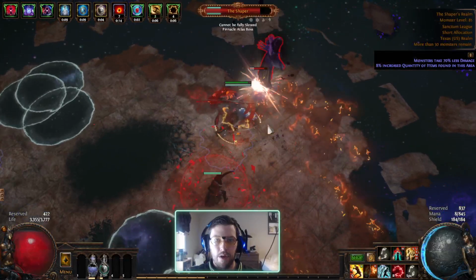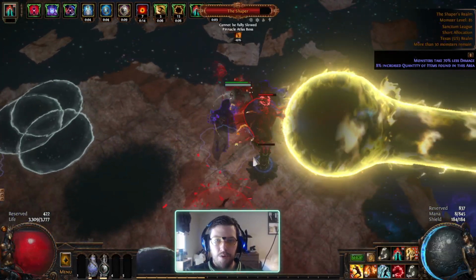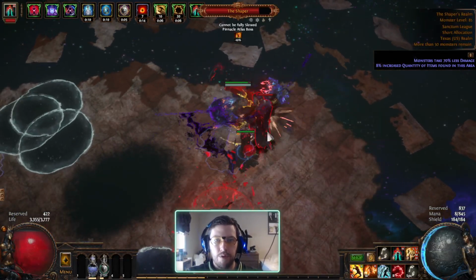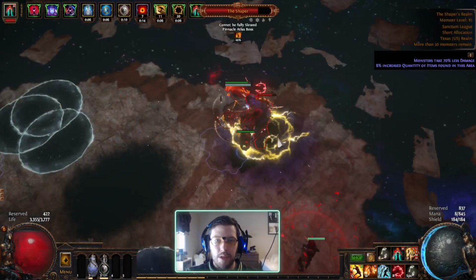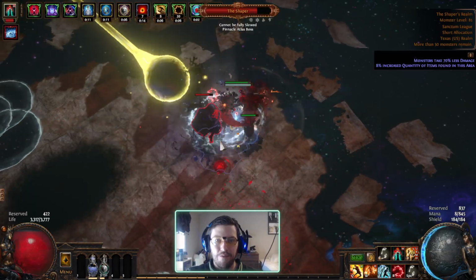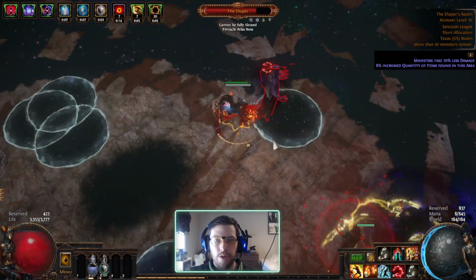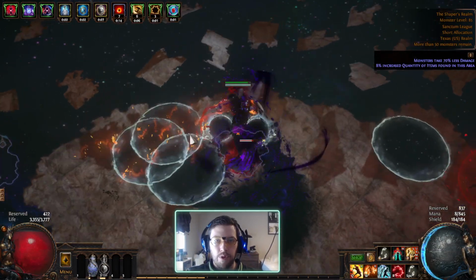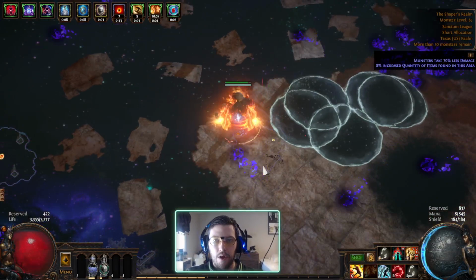Alright, let's see if we can find him. There he is. So yeah, I do have to kind of dodge around mechanics still, but I think I'm pretty close to being able to face tank everything. My current anoint on my amulet is Inveterate, but I don't really have any other spell suppression, so I literally just have 15% spell suppression. I have a pair of gloves with 14% I could wear. It's not like it's completely unhelpful. Try to at least mostly group these together.